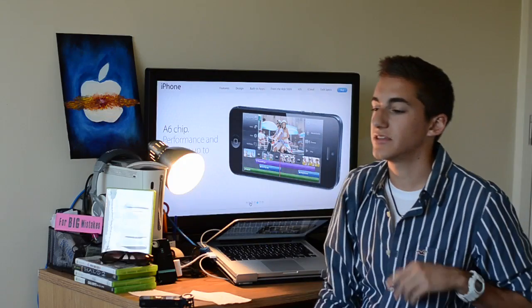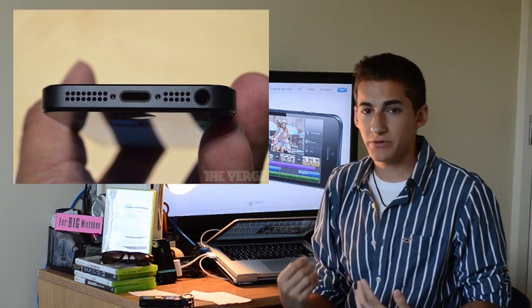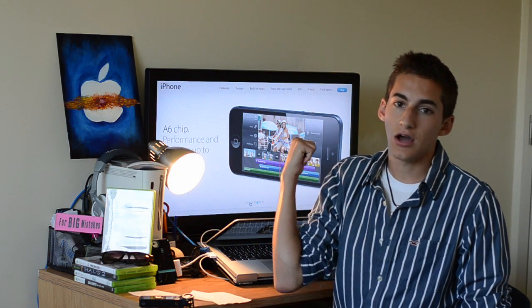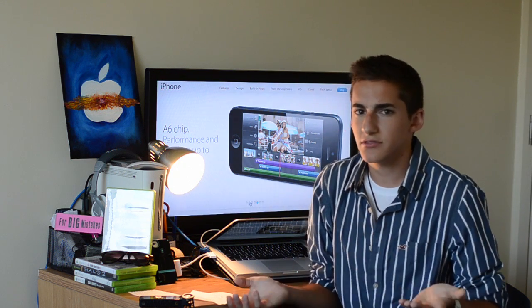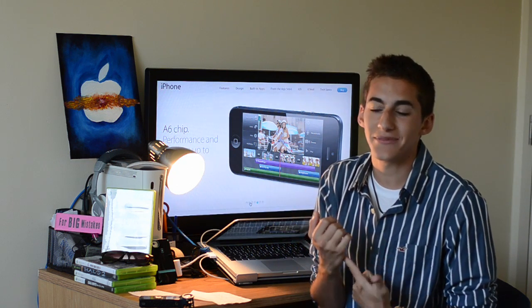And also something they did is they put the new headphone jack on the bottom of the phone. Now, this could be a little bit of a controversial topic, even though it's such a minute thing. I've already seen things on Twitter spoken about it. I know MTP Flyers brought it up, and other people brought it up as well. And I would like to know how you guys feel about this. Do you mind the iPhone headphone cable jack being on the bottom of the device?